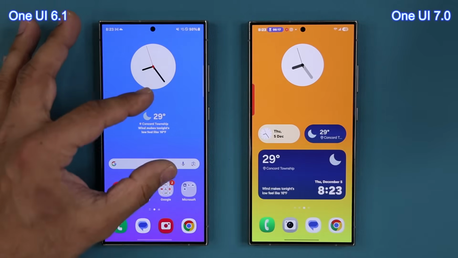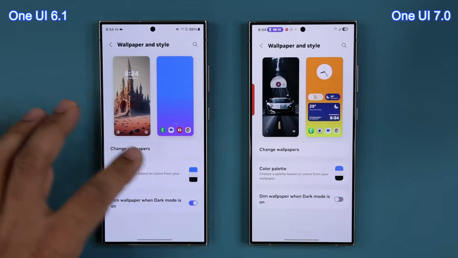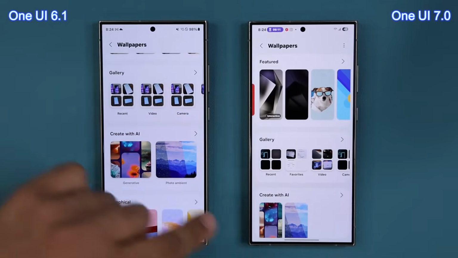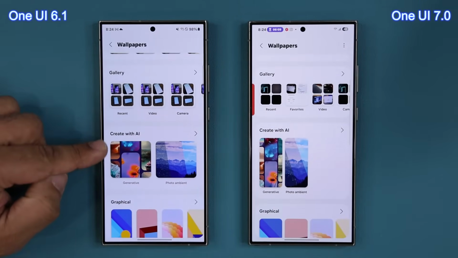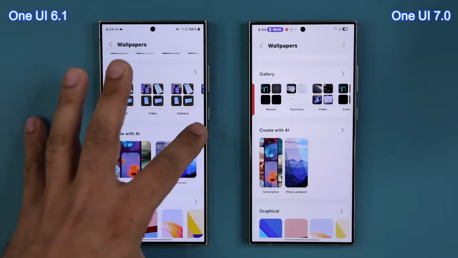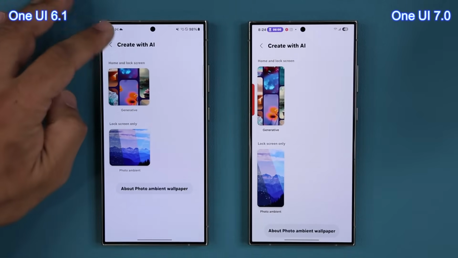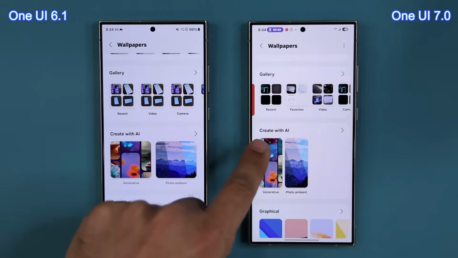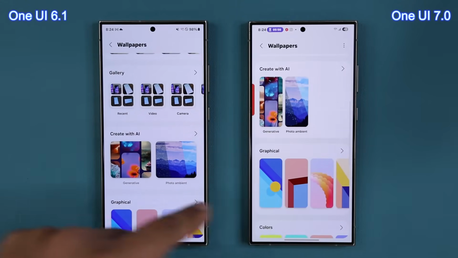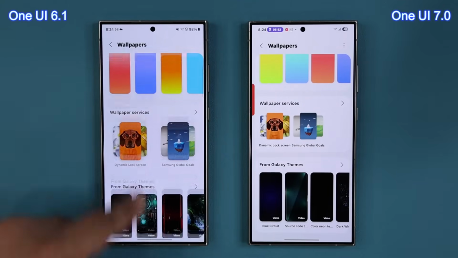Now I do want to show you guys, if I pinch the screen and go to the settings in my wallpapers, look at this. Tap, tap. This one looks a little bit different. These were squares. Now they're rectangles, vertical rectangles. And if I go inside, same thing. They look a little bit different. Not a huge deal. It just makes sense for these to look just like these. And the wallpapers are all the same, so nothing new on the wallpaper end.